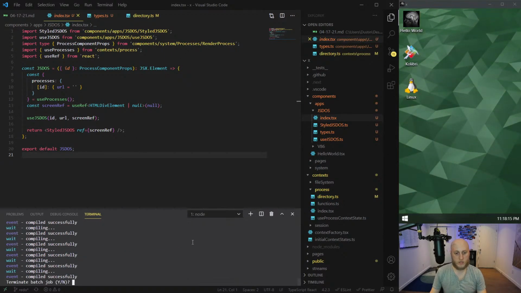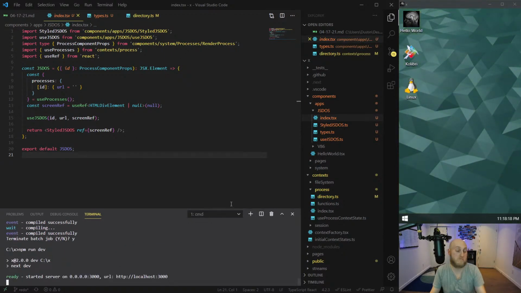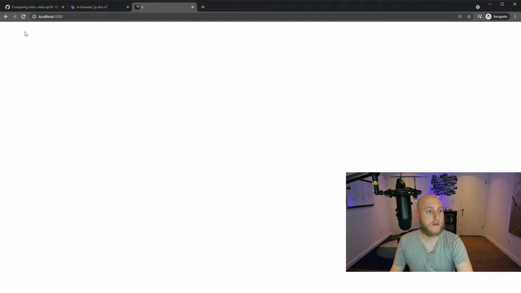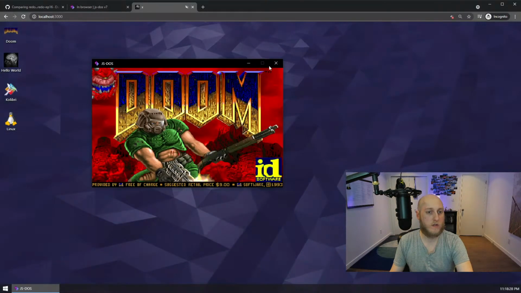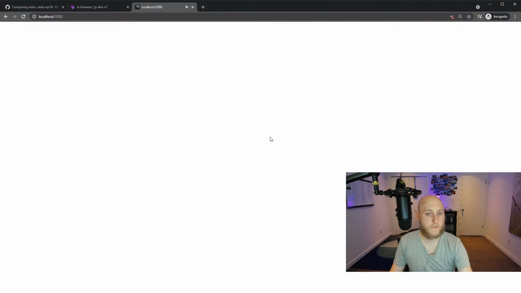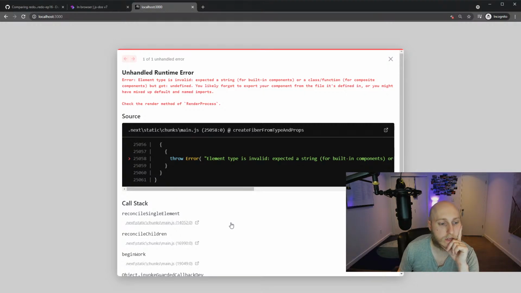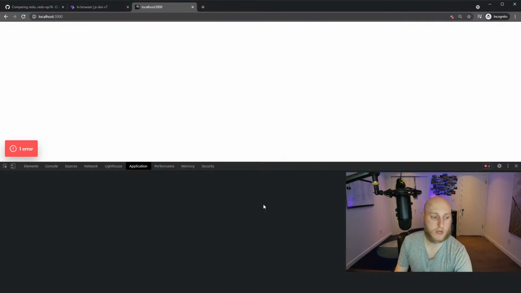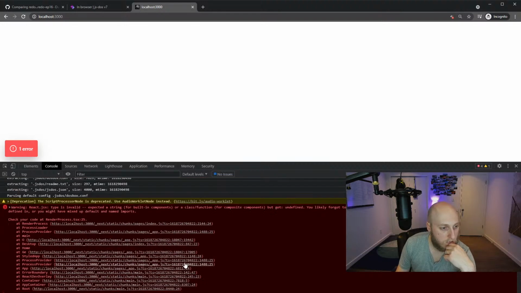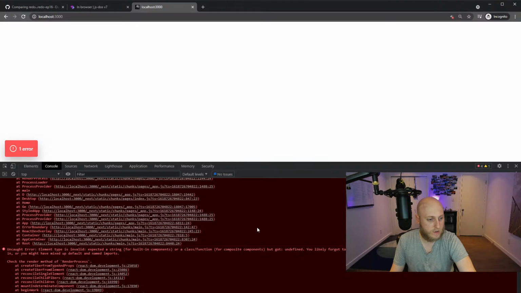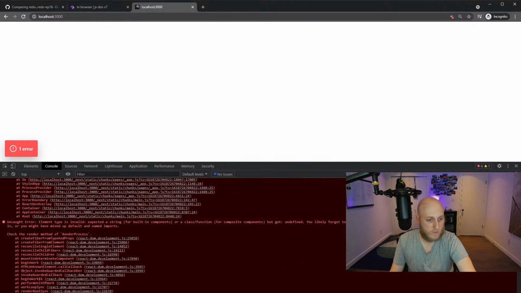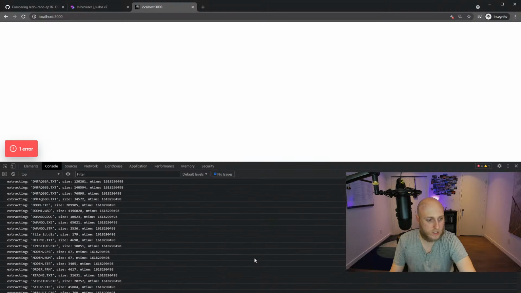Let us close NPM, or let's just rerun this, because sometimes that works. Let's try this again. So I open Doom, and then I close Doom. Nope, something's wrong there. Let's try to read this error and see what I could have messed up here. Let me look at the console log, actually. Type is invalid. So I probably just passed completely the wrong code somewhere. But maybe I should just look at what I've changed to see where the oversight is.